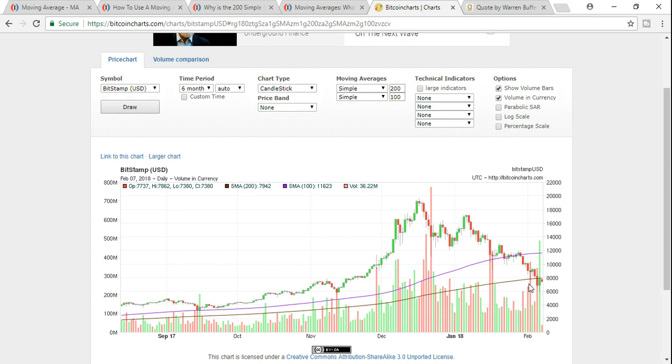Hey, again, this is just my thoughts. I'm looking at the 200-day SMA, and it's getting me excited. So take it for what it's worth. Again, I'm not a financial advisor. This is for educational purposes only. But I hope it helps you guys. And good luck, 2018. Hit it hard.